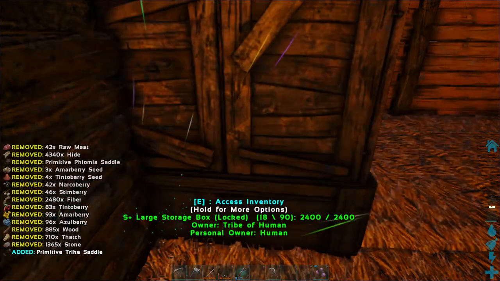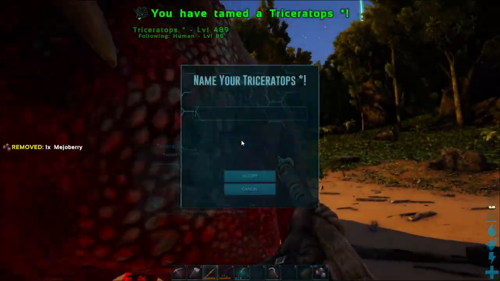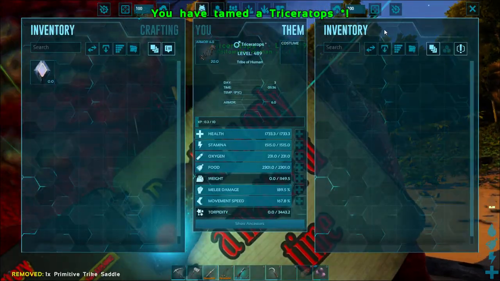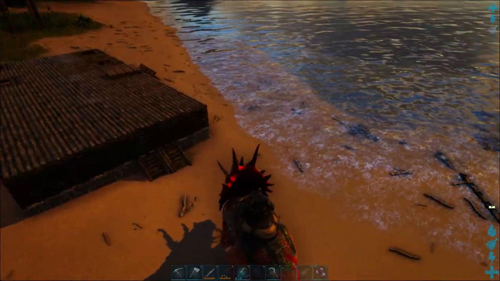There we go. I don't need any of that stuff currently. All I'm gonna do is get it. Oh, I only need one more. Well, there you go, buddy. Let's see, are you? Oh, my spear away.